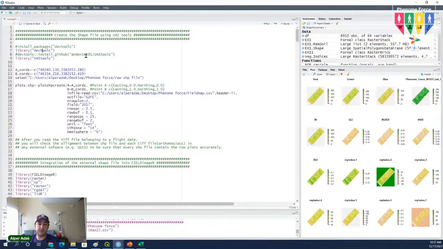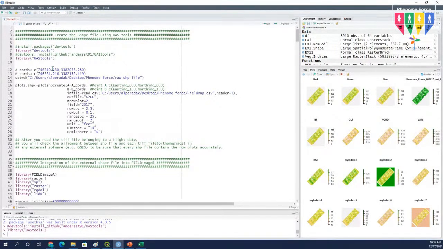This is where I'm opening the library. In order to install the FIELDimageR tool, you first need to install devtools, and then you can install the tool over devtools. So again, you can delete the hash and run this code. Since I did that before, I'm just opening the library here.